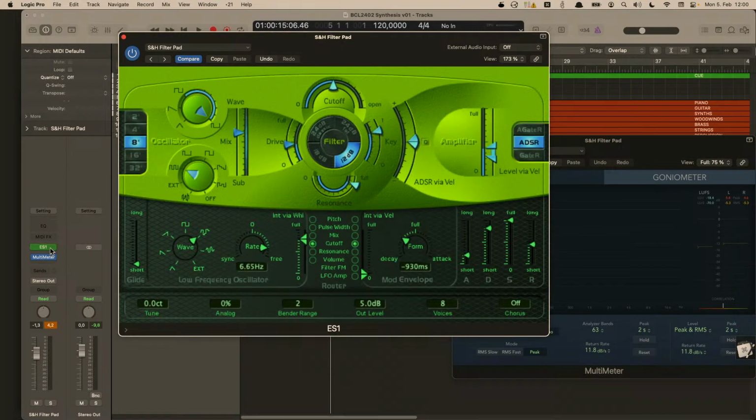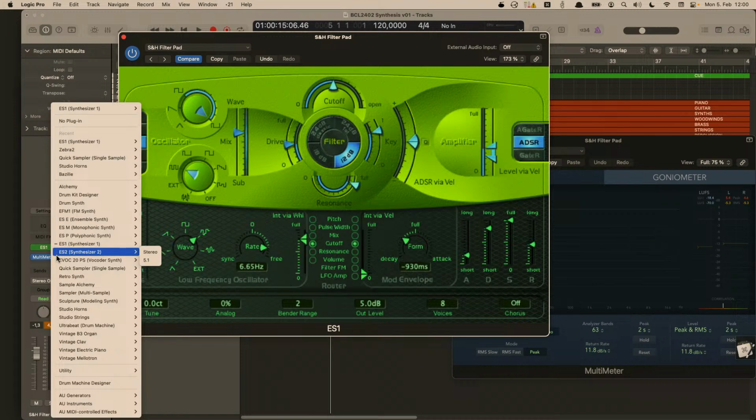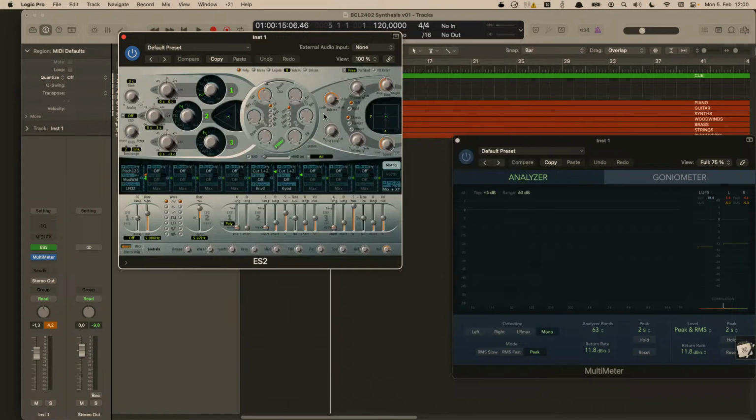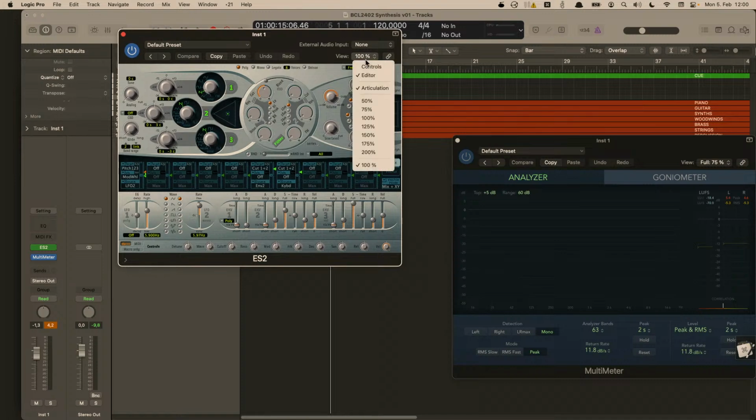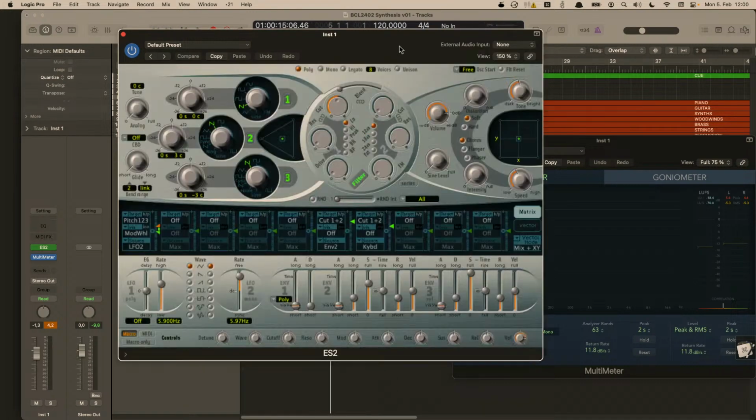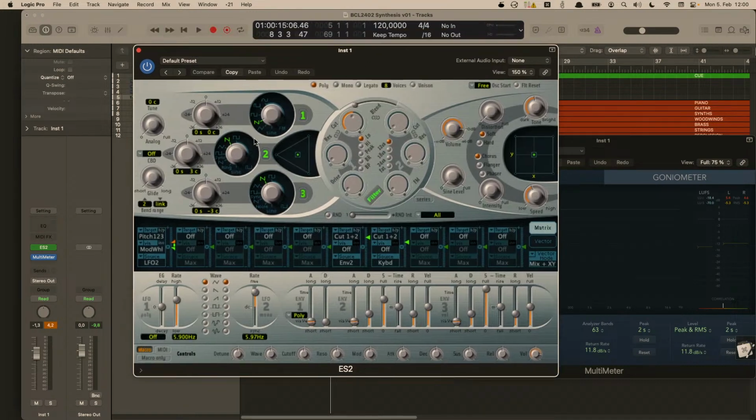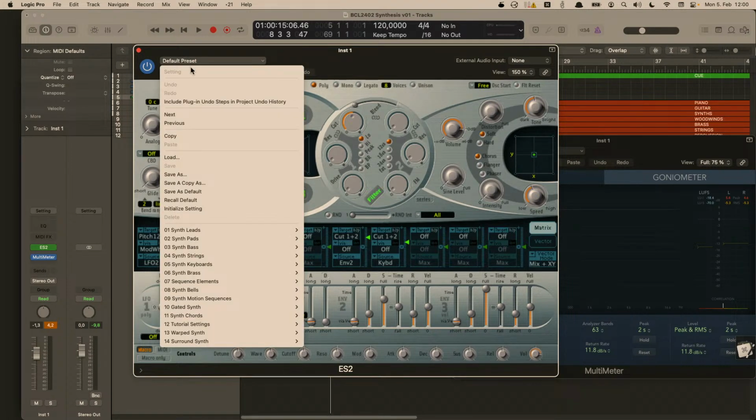Then Logic also has the ES2, which is sort of the full-blown, oh, can I get this bigger, please? The full-blown 3 oscillator version of the ES1, and it's incredibly powerful, and it also sounds very nice.